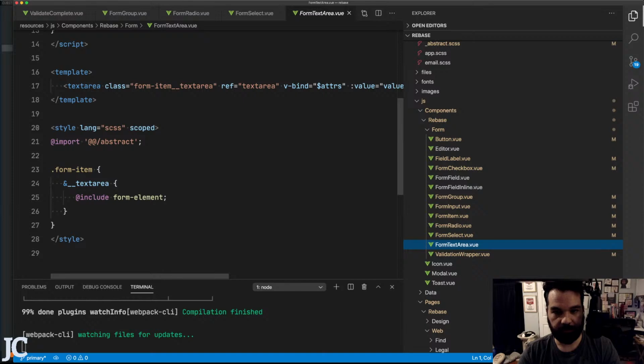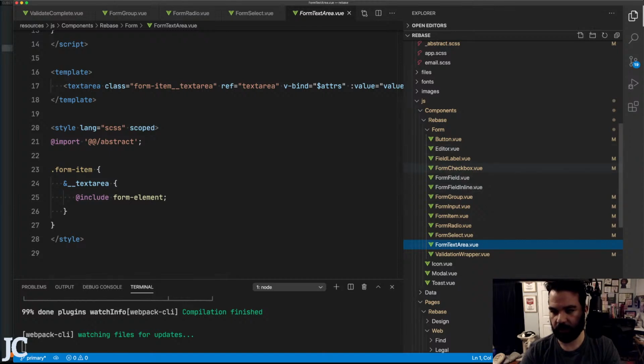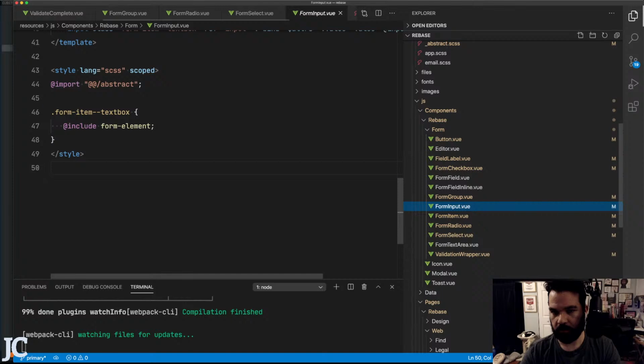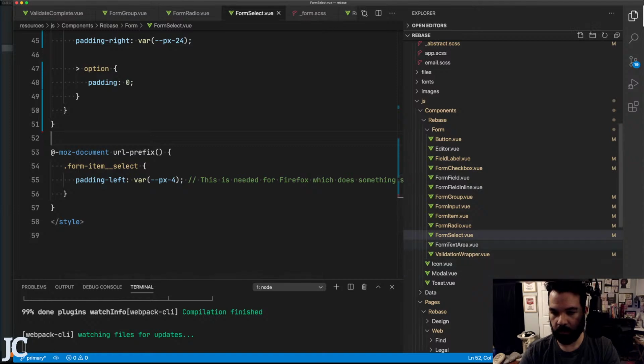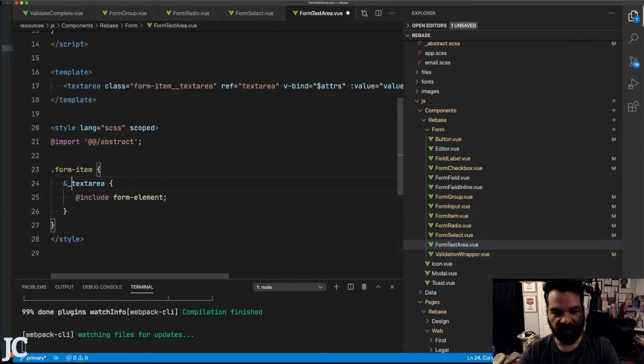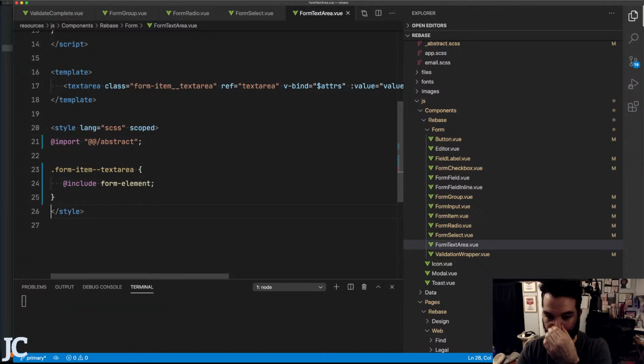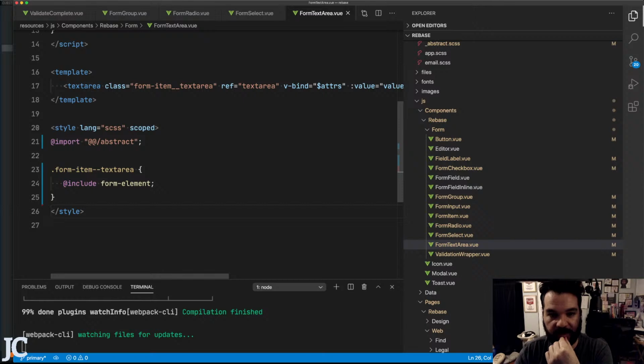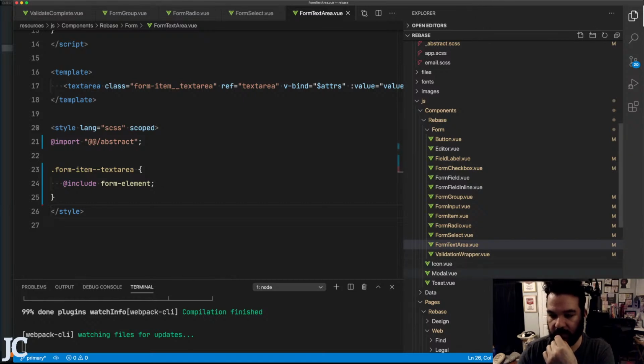I forgot about the text area. Wait, don't I have something called text area, or did I have it called text box? What did I call it? Text box. All right, that is now clean, taken care of.